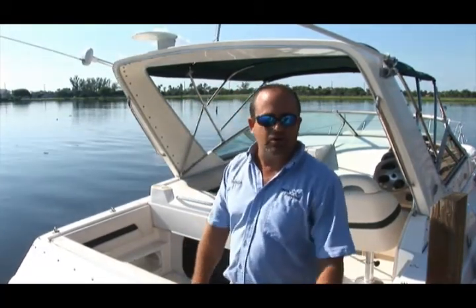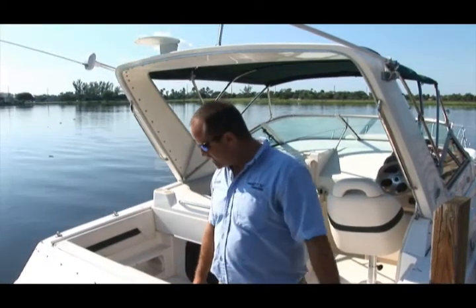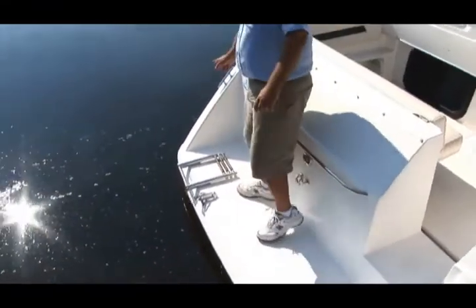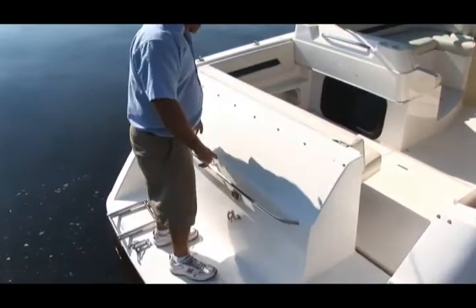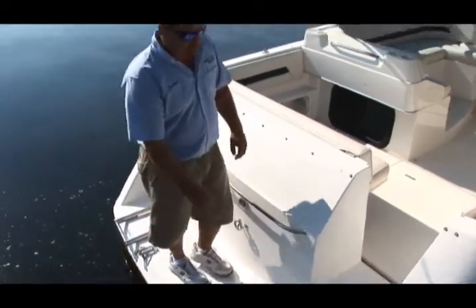Our service department has done a mechanical inspection on the motors and on the generator itself. Everything has checked out fine. So with that said, let's start at the back of the boat and work our way forward. At the transom, we have this nice swim platform with a three-step boarding ladder on the port side. Two stern cleats, a grab handle for added security. We also have a ski hook back here as well.